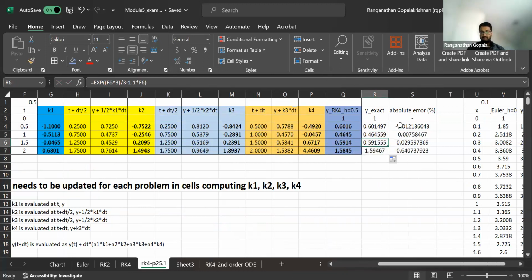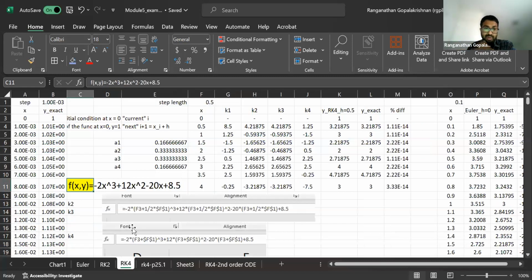All right. So if you look at the exact solution and the absolute error, we are getting less than 1% overall, with a time step that is 0.5. Now, a couple of things. When we did the example with the polynomial and used the crude step length, we were getting very small errors. But the polynomial was only depending on x, the independent variable. It didn't depend on y. So in that sense, it is a kind of linear differential equation.